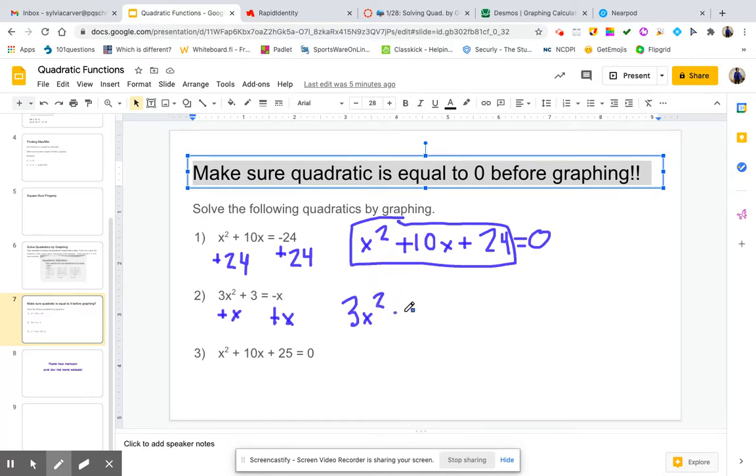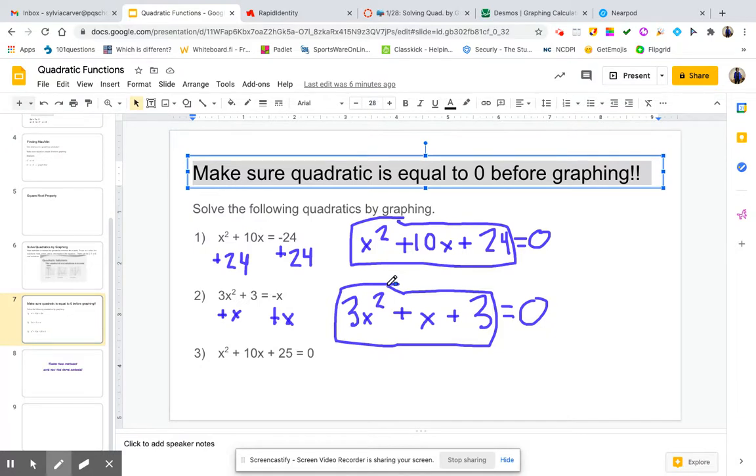You'll have your linear piece, which in this case is the positive x, so it's x to the first power. And then you'll have your constant term, which is plus 3. So none of these are like terms. And I did write my answer in order from the biggest exponent to the smallest. So this is my biggest exponent all the way down to my constant. Just a minute, we'll go graph this in Desmos.